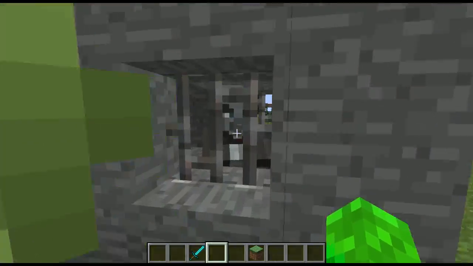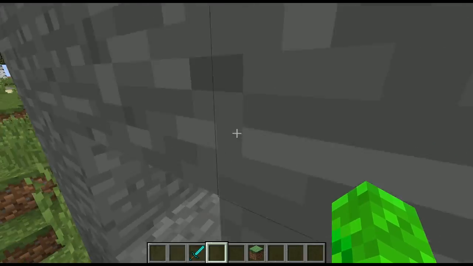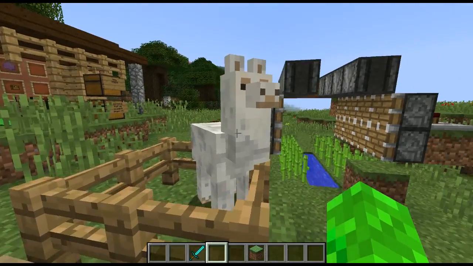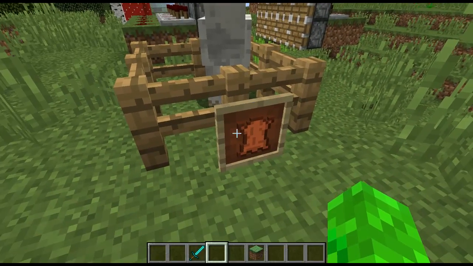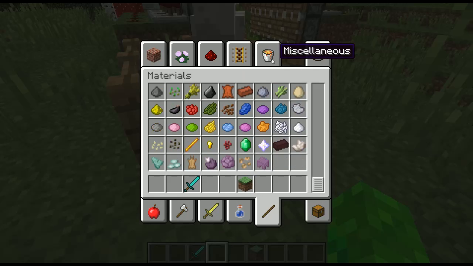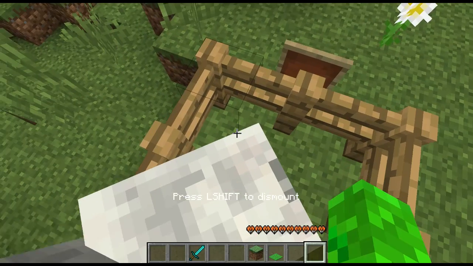And what these guys drop right here is, only one of them does. Only a certain kind does. This one drops leather. So, let me show you what happens when you tame it. If you do tame it, you can put carpet on it. So, what I'm going to do is put some nice green carpet on it when I tame it.